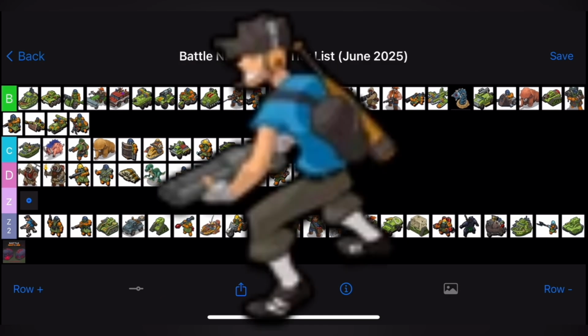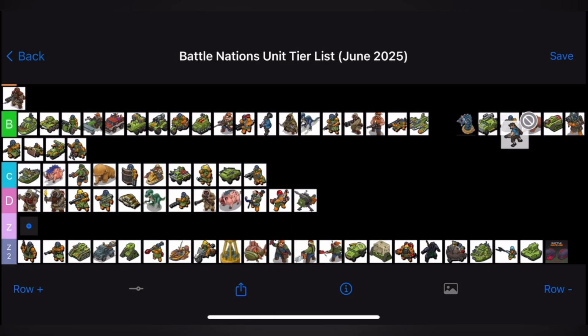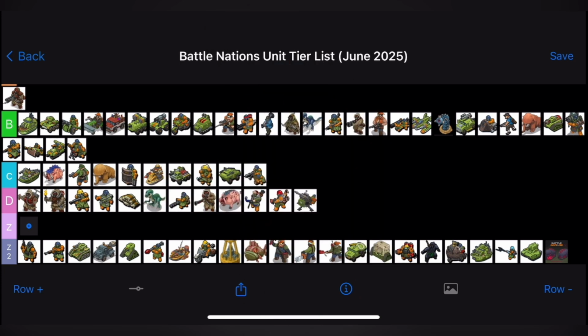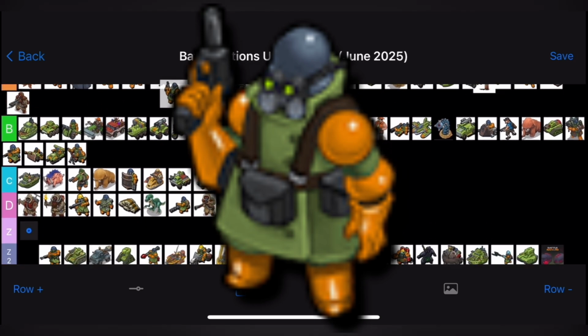Moving right along, we have the Scout. I kind of want to put him at C, but no, I'm going to put him at low B, simply because even though he's the worst of the TF2 units, he is still freaking good. His bat is amazing. That shotgun attack reminds me of the Zombie Hunter from back in the day. Absolutely love you, dude. Even though you're the worst of the TF2, by Battle Nation standards, bro, you're pretty freaking good. B tier.